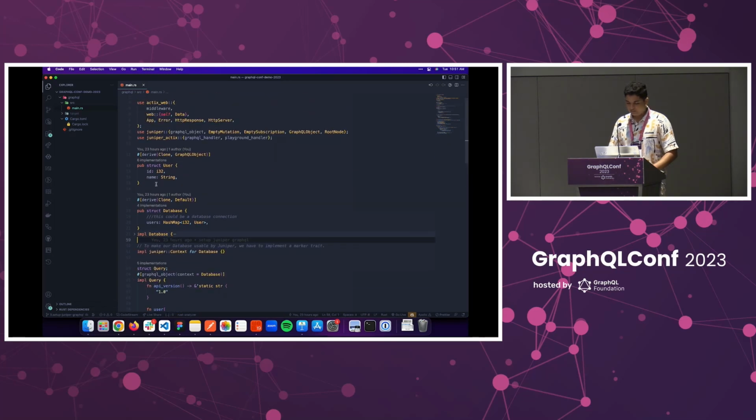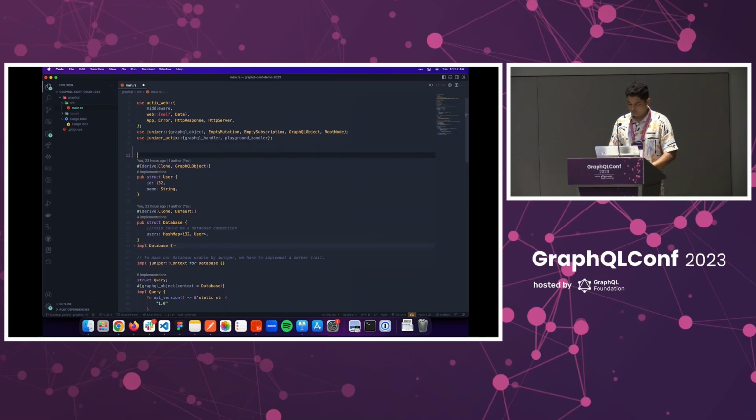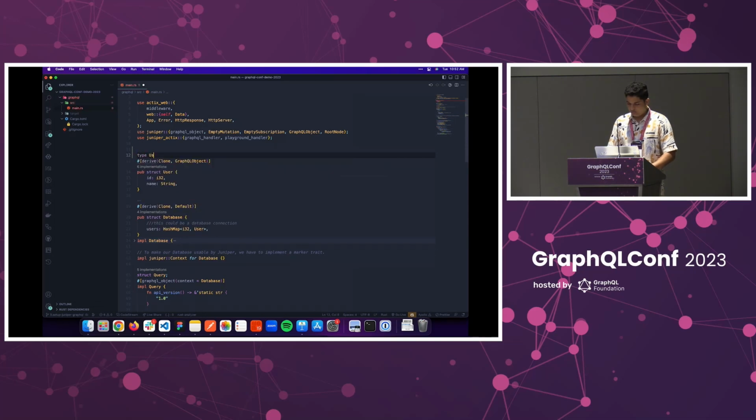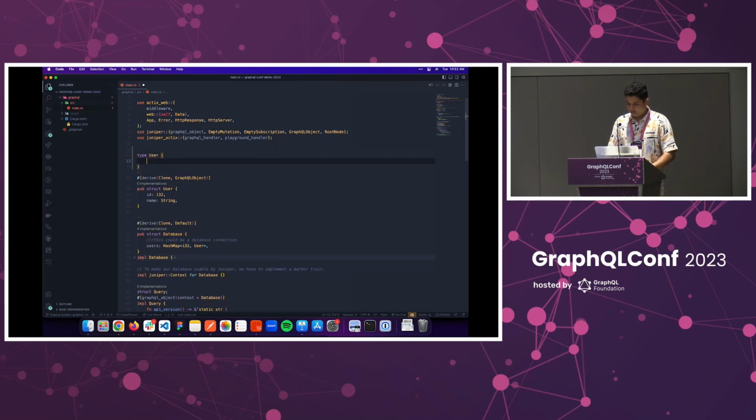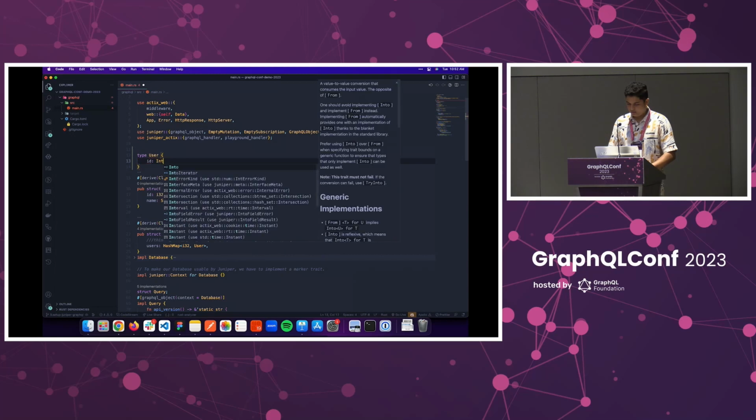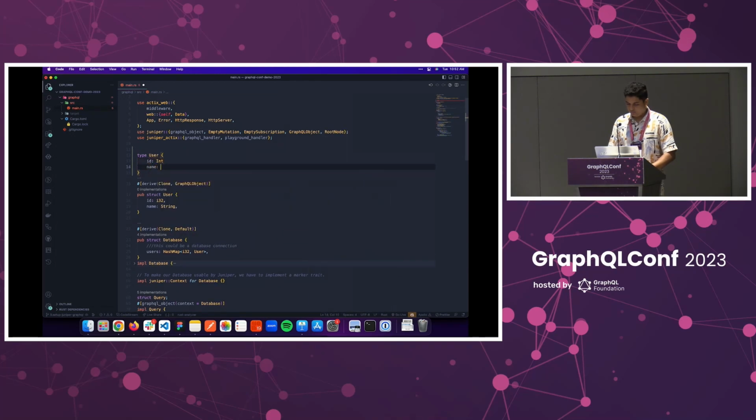And we have this struct User with the ID and name. And see this derived GraphQLObject. So we're deriving GraphQLObject over the user so that we can make this struct a GraphQL type. So this is the equivalent of doing type User and then ID: Int, name: String, but in Rust.